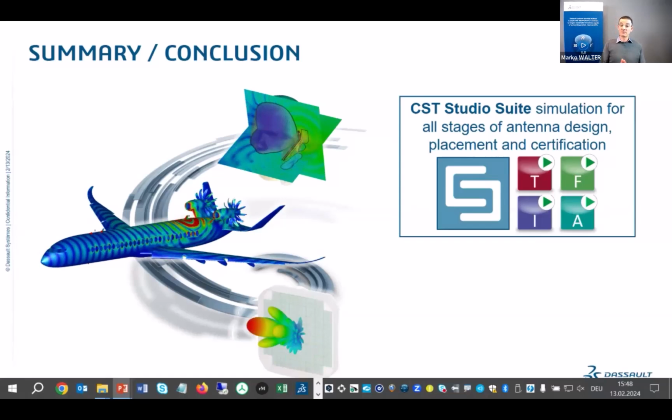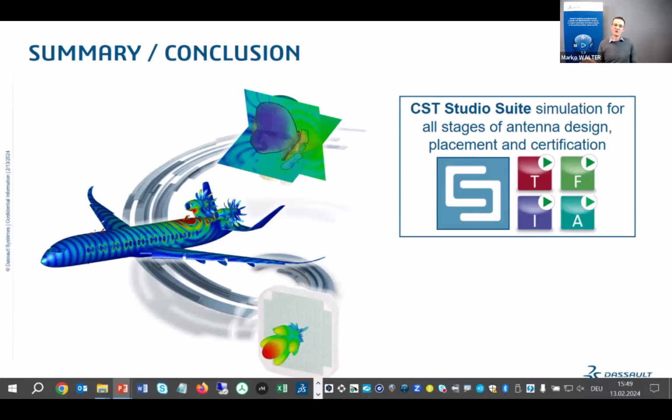So, it's substantially a multi-scale problem for antenna design. So we've got antennas in and on things. So we have a range of solvers that give you options at all stages of the design and the analysis process across all different types of antennas in all different types of environments.